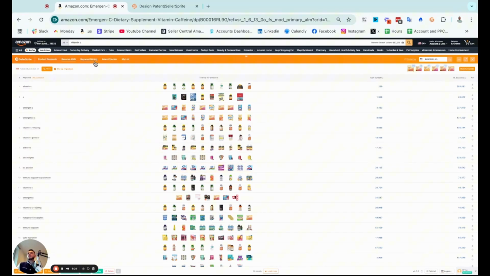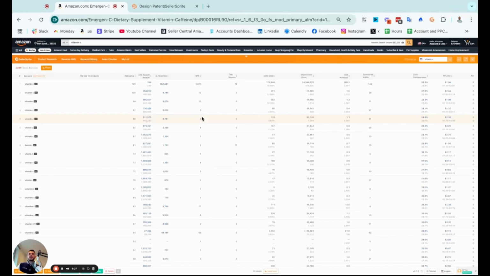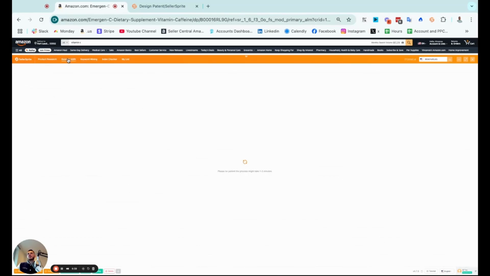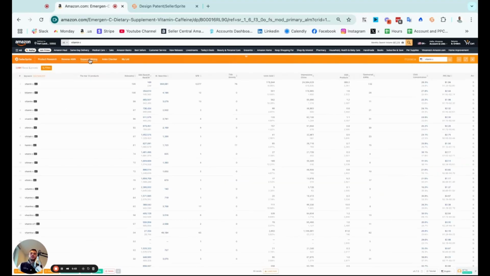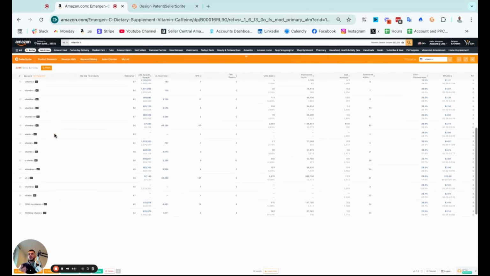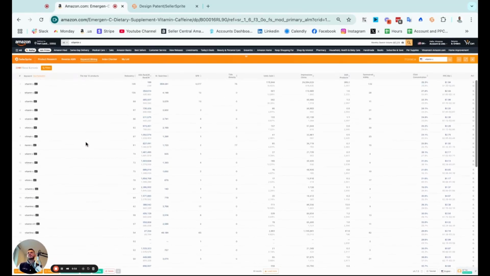Now, going back to keyword mining. Keyword mining is effectively going to give you a breakdown of all the keywords. When you look at the difference between reverse ASIN and keyword mining, this is very important. Reverse ASIN is all about the keywords that this product is relatable to in terms of organic, advertising, and so on. Keyword mining is in terms of sellers using the keyword vitamin C and all the ramifications from that keyword from a niche perspective. So it's effectively two ways of seeing keyword research. One is using the main competitor as a source of data. The other is using just the main keyword or the niche itself to tell you all the keywords that are relatable to that specific niche.